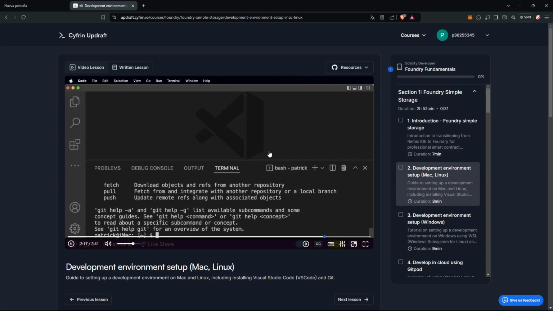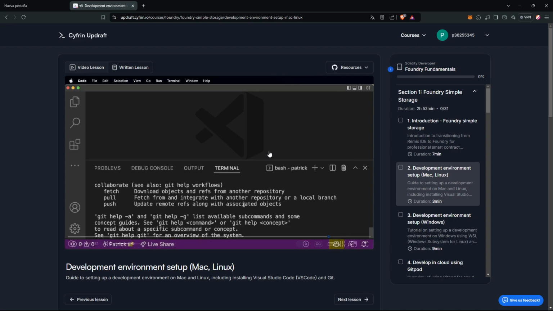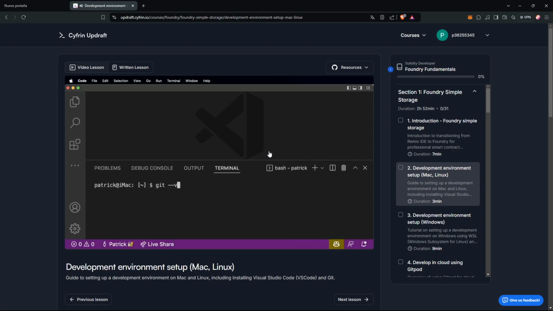So if we're back in our command line and we just type git, it should prompt you to go ahead and install it. And if you do git dash dash version, you should get something that looks like this.